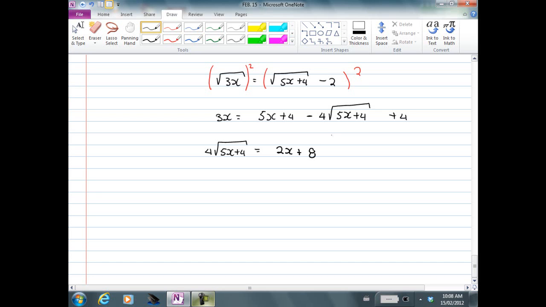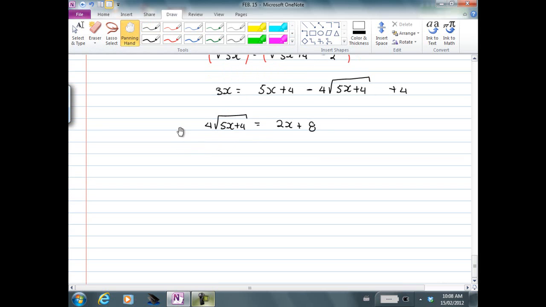Now, the question becomes, what do you do next? Ruby, what do you do next? You could divide by 4 if you want to. So Ruby says, hey, Miss Snow, let's divide this by 4. But if I divide this by 4, it gives me a fraction. So I want to avoid all the fraction stuff right now. So why don't we just square both sides again? Squared. And we're going to square this again.